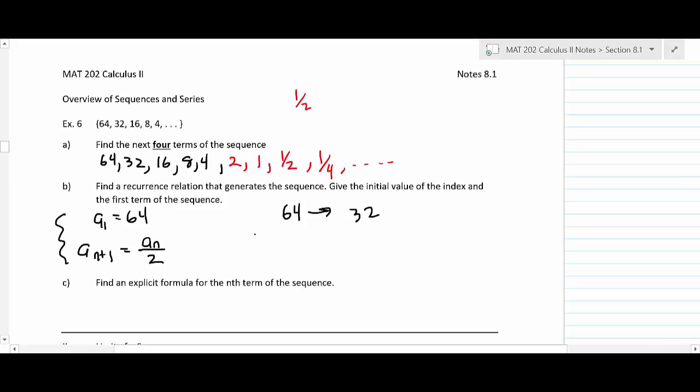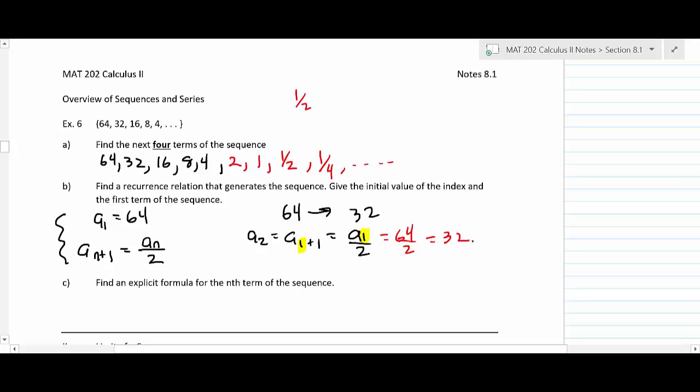Well, let's go to a sub 2. When you do a sub 2, you would really be doing a sub 1 plus 1. And what that tells you to do is a of 1 over 2. That's what that tells you to do. Now notice that in this formula, those are what's matching up. Okay, well, what's that going to be? That's just going to be a sub 1, which is 64, over 2, which gives you 32.